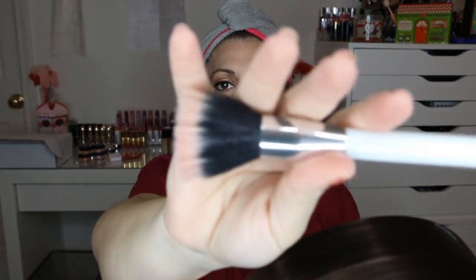And then I always go in with just a large stippling brush. This is the Sonia Kashuk stippling brush. It's just a large one, and I just go over it to blend everything in. I'm not going to do a highlighter because I have a lot of shimmer going on with my eyes, so I'm not going to do that.